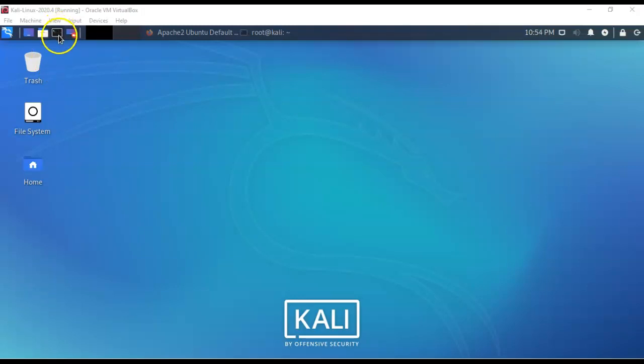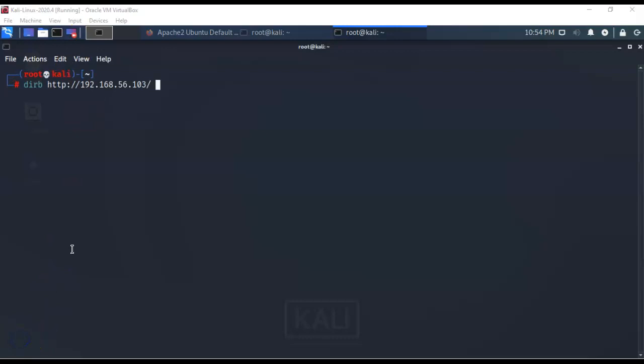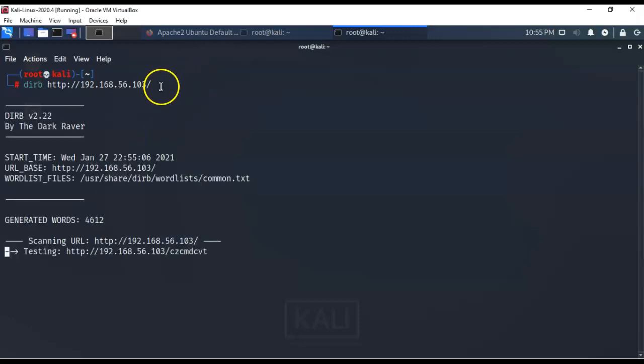Let's go ahead and open up a fresh terminal. Dirb comes pre-installed with your Kali installation. So at the prompt, all I have to do is type in dirb, space, and the URL for that target machine, and that's going to be http:// the IP address. I'm going to go ahead and hit enter.